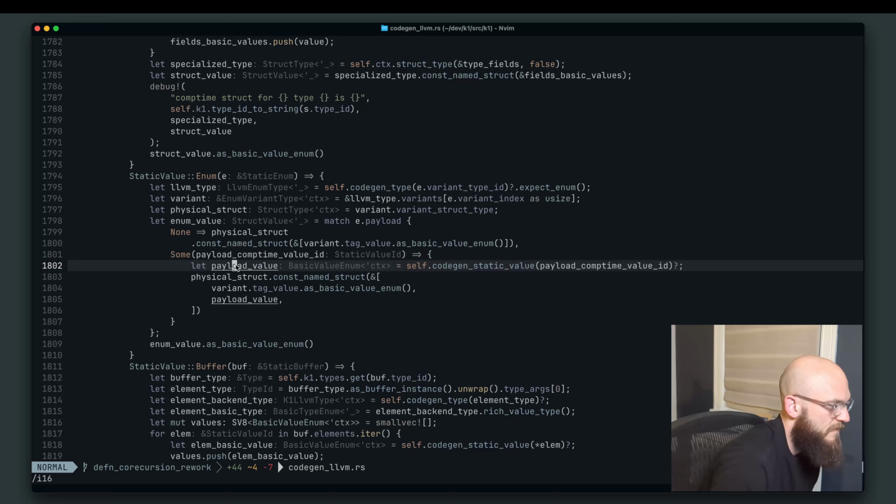It's a problem with the value. Physical struct, which is of the variant. It's this value, which has the type of the variant. Shit. Because this is all static LLVM values, I can't just like bitcast them. Or can I?